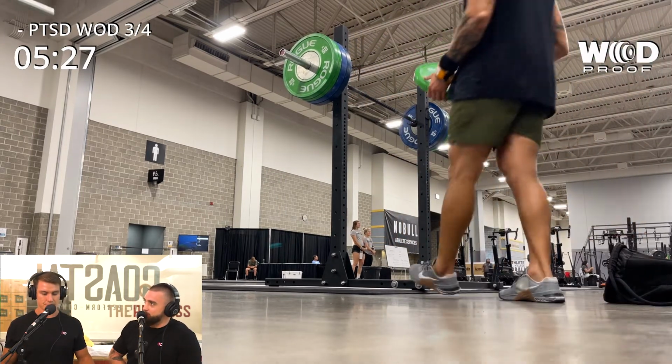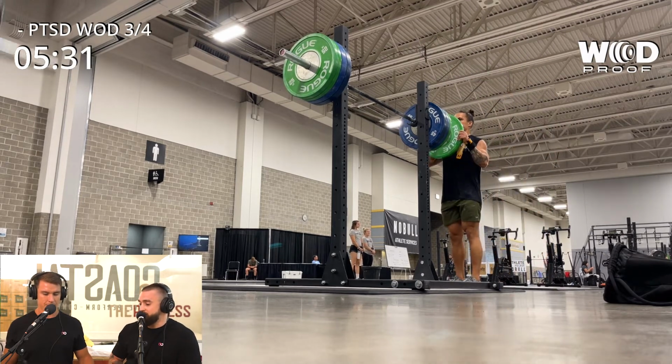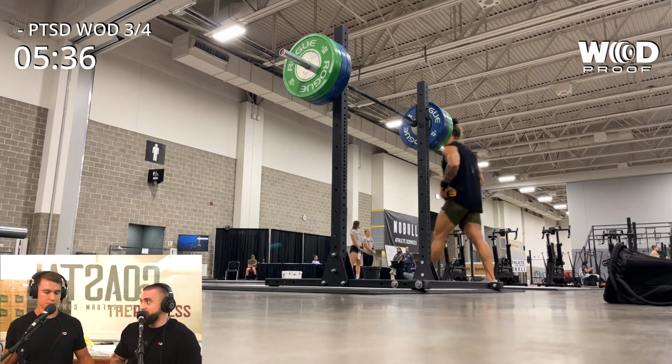Just a reminder to everybody that for the lift to count, we've got to have clips on those bars. That doesn't mean you have to have them on for all of the attempts. Just for the ones that are going to count towards your score, there has to be clips on.